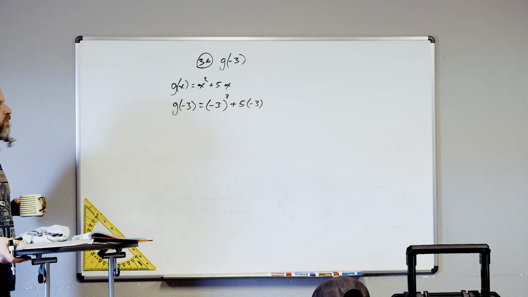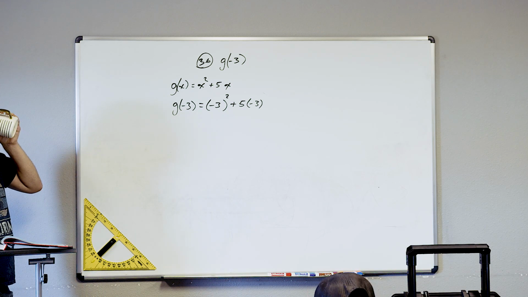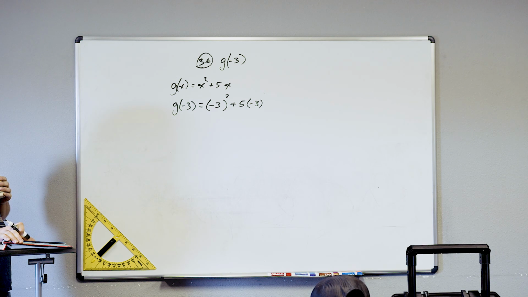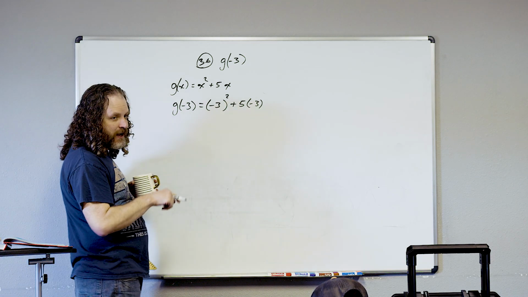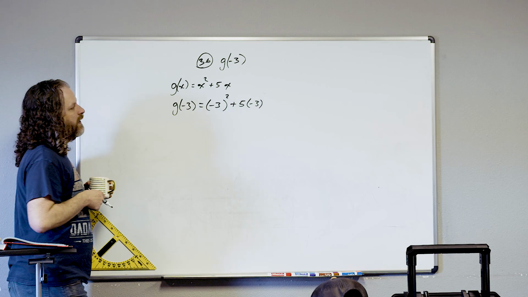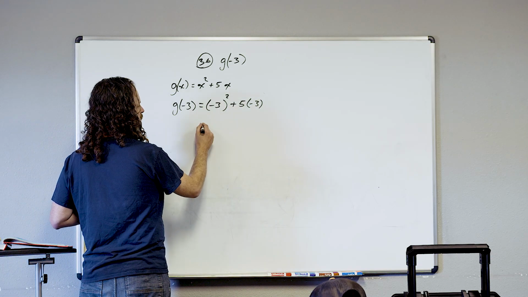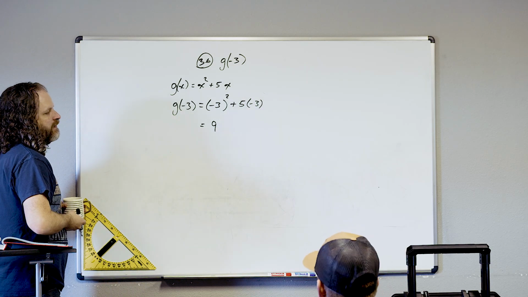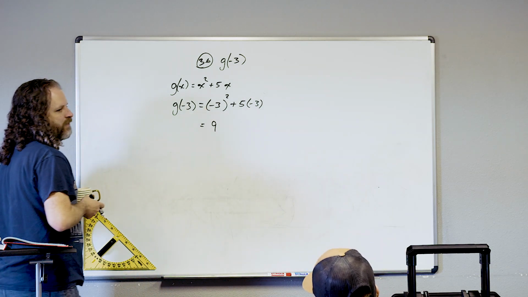Alright, what should we do now? I think I know what it is. So what's negative 3 squared? It is not, in fact, negative 9. That is false. It is positive 9 because negative 3 times negative 3 is positive 9, right? Since we're squaring the negative, this comes out to be positive 9, which if you made a mistake, that's probably where it happened. And then what's 5 times negative 3?